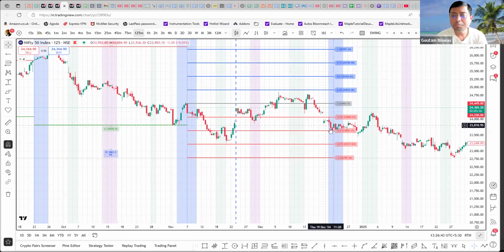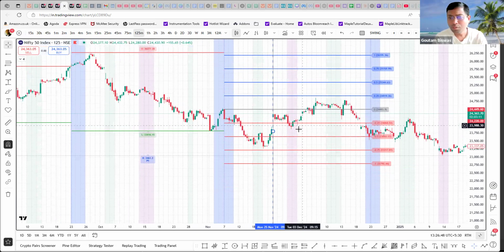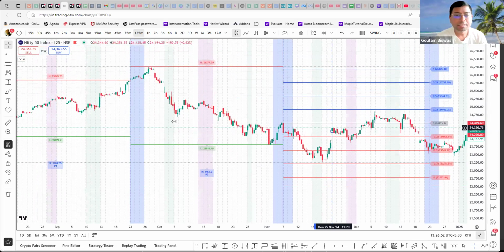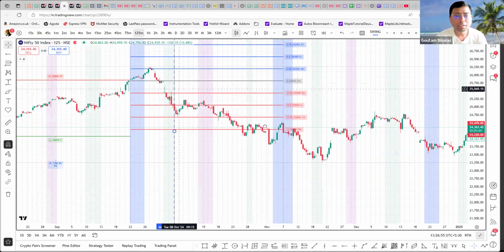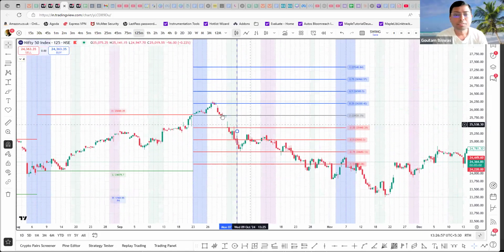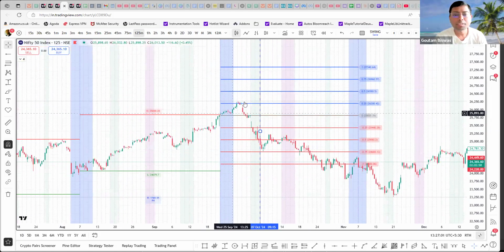If you did that, you would have gotten 2 levels here, right? And you would have gotten 1 level here and 1 level here. So around 4 levels. So 3 to 4 levels again, profit, right? So 3 cycles, you have not made a single loss in any cycle. Okay, now let's look at the next. So price again started here. It took the resistance here, then broke below support here.